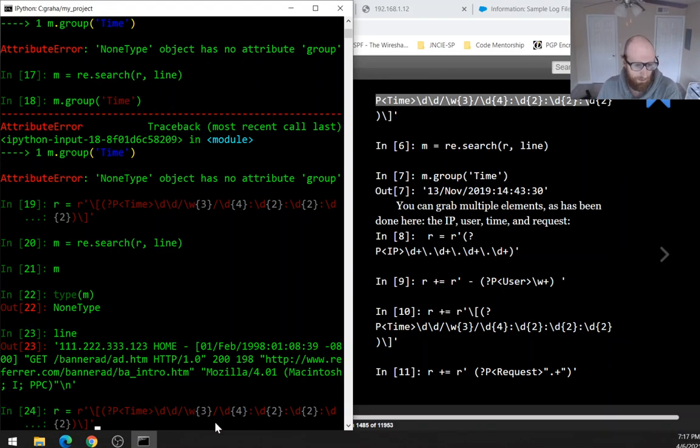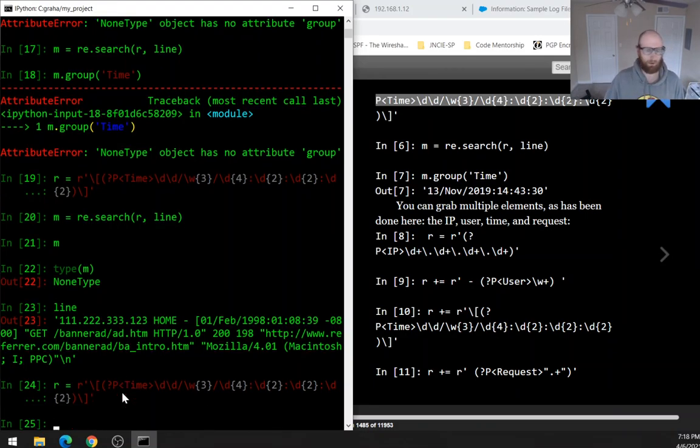So yeah, we've got time, then we've got \d, \d, then we've got a tent, and then we've got a w3, another tent, d4, colon \d2, colon \d2, colon \d2, in parentheses. Okay, so this is definitely the correct regular expression. It just might not be suitable for my file.